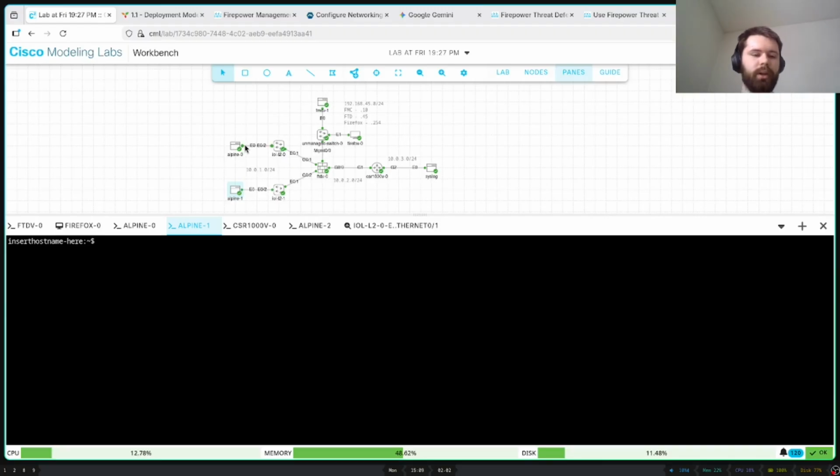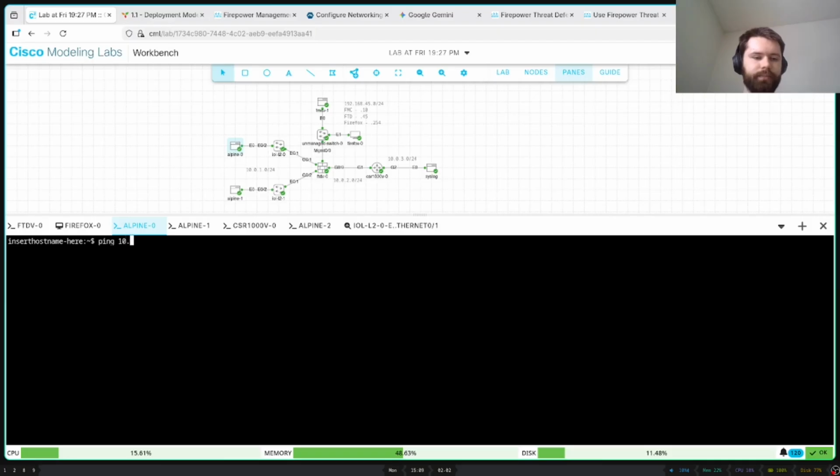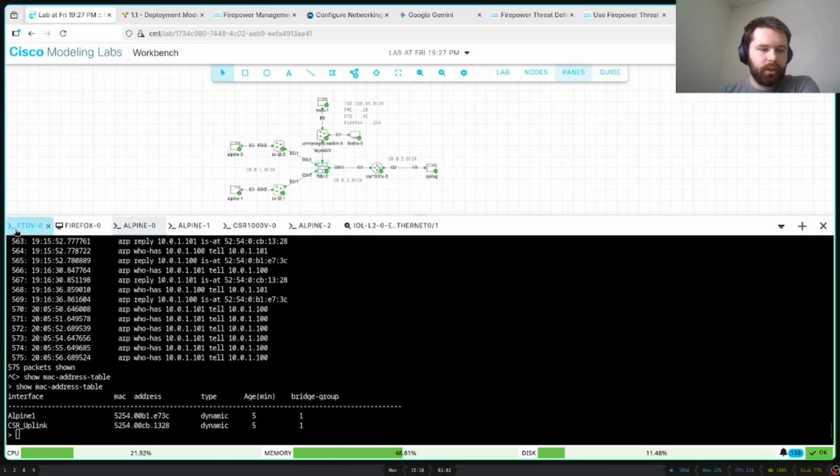Alpine 0 and Alpine 1 can talk to each other. Cool, traffic flows through the switch, and we have this MAC address table.